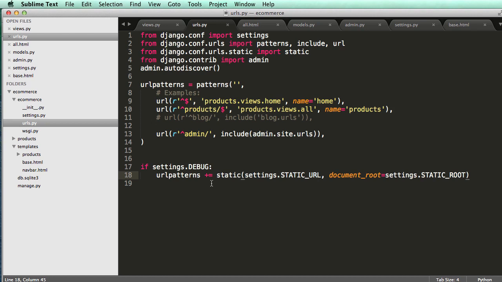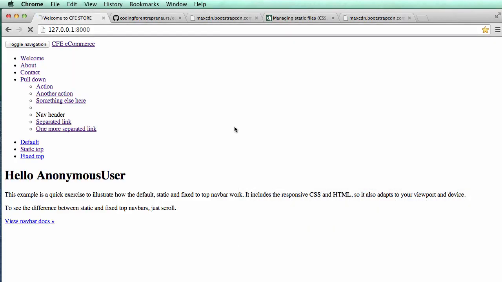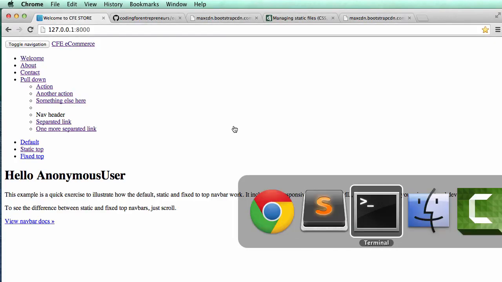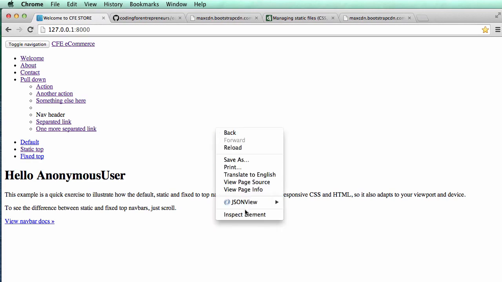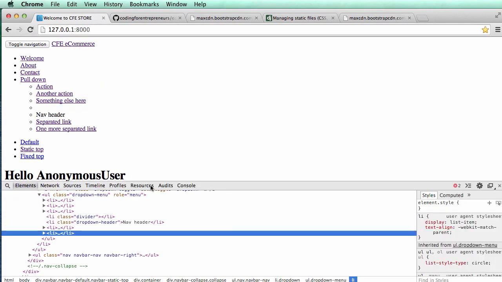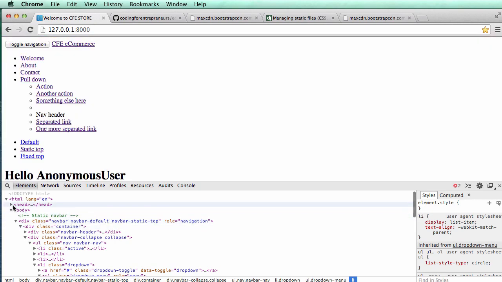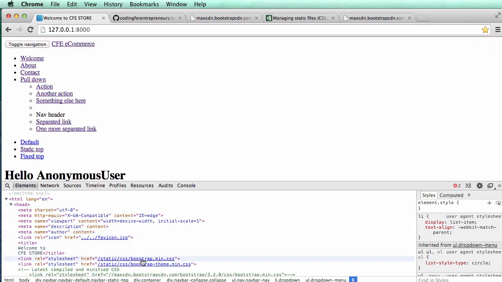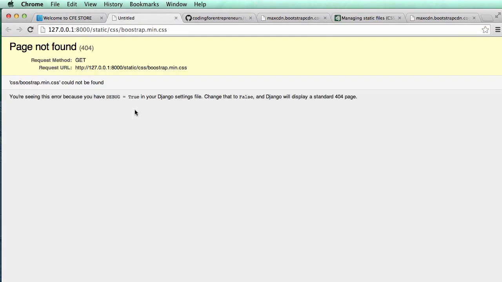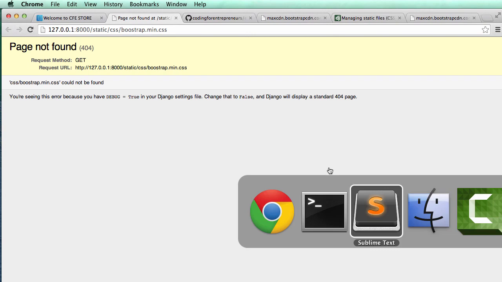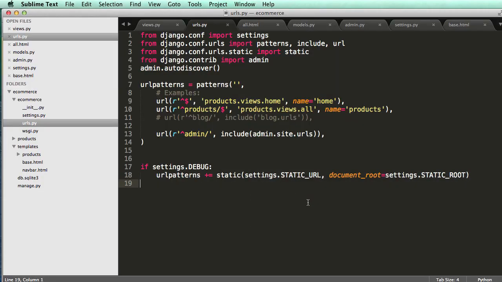So let's save that. We'll go back into our project here, and we'll run the server, do a refresh. Looks like we might still be having a little bit of an issue, so let's actually see what's going on. Into our static, I'm going to click on one of our files in a new window. And it's saying the file is not found. So we can take a look at urlpatterns. Let's make sure that's correct. Yep.